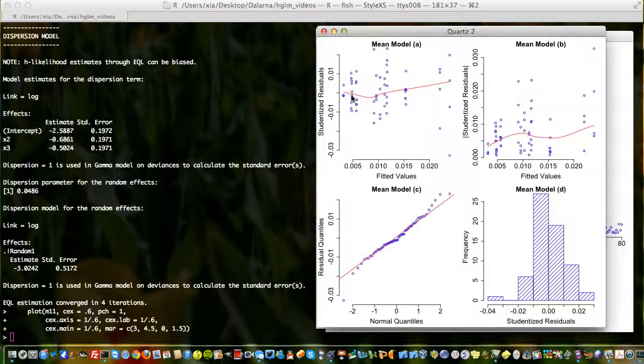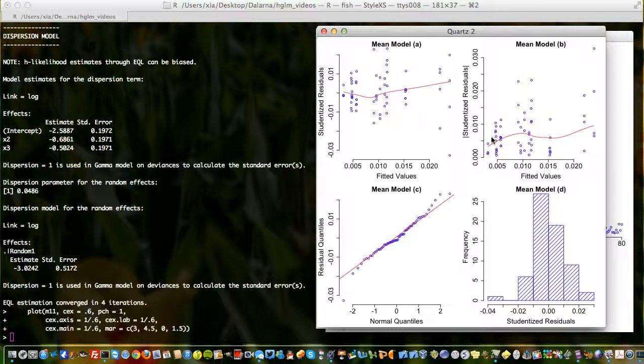This is basically for checking whether the standardized or studentized residuals, a standardization using hat values and variance as well, are independent or random.